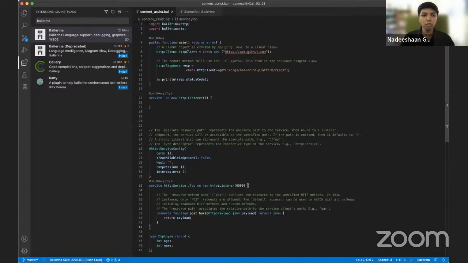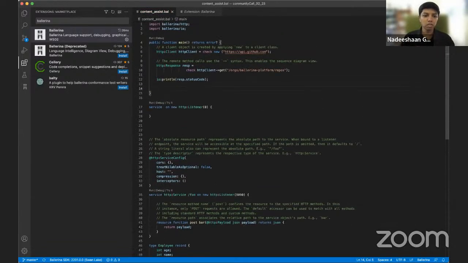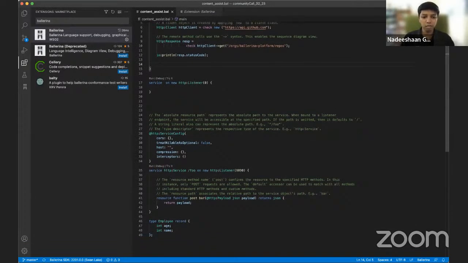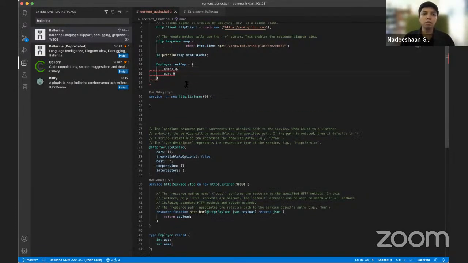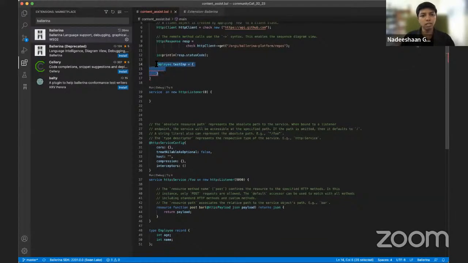Now I'm going to create a variable from this, for example, an employee here. If you look at the diagnostics, you will be prompted that there are non-defaultable parameters. So I'm going to press Control Space, and you will be prompted with all the available fields and required fields. It will be generated with the default values as well. Likewise, this is one thing.